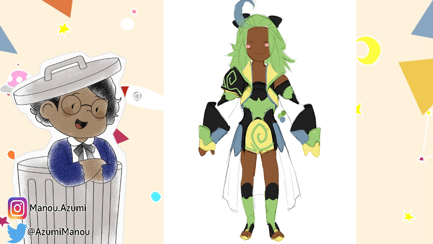So right off the bat, I gave her a cropped hoodie. I also gave her a bit of armor on her arm and her chest. I gave her some boots, and originally her toes were showing, but I ended up changing that and giving her closed-toed boots. So where is the influence from Politoed, you might be thinking? I mean, other than the color scheme.